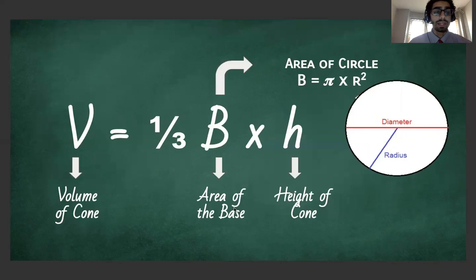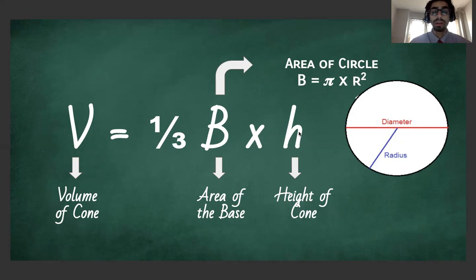If you are trying to find out what the area of the base is, we are going to have to track back to the formula that we've talked about previously. The area of the base, or in this case the circle, would just be pi r squared. So again, this formula is going to be our best friend with regard to solving for volume of cones. So make sure you have this written down.